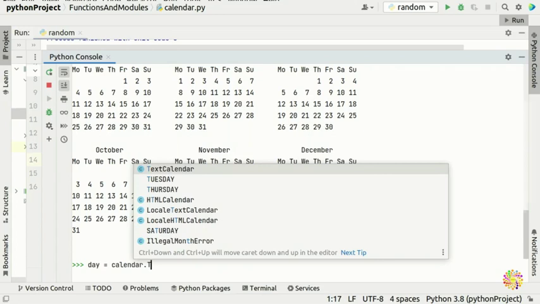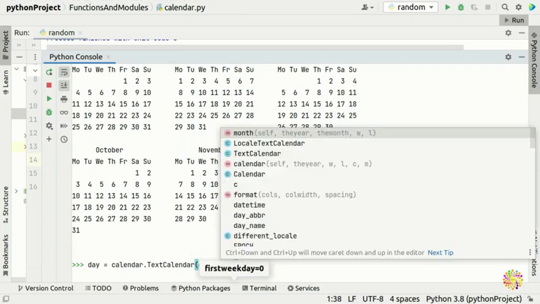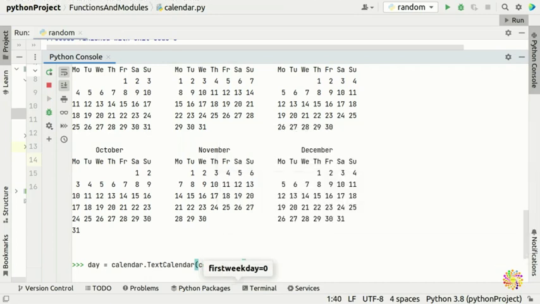You're going to see that this text calendar also works, yes, but if you type this text calendar, you can put a calendar dot, and you can put any day. Say for example, you can put a Monday.